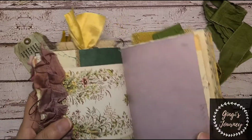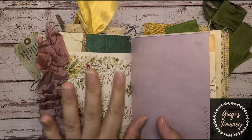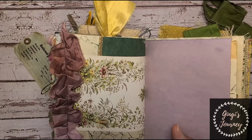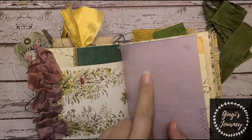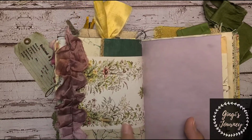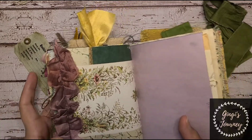And this page I just love. I totally love this side of the digi. The florals on here and the muted colors, but it just reminds me of that berry color. And so that's why I put the purple. I made sure this purple page was on this side specifically because it just goes so well. And then the sari, I just think it brings it out. I love it.